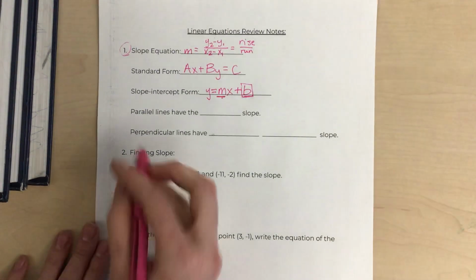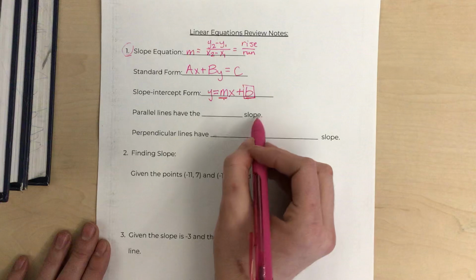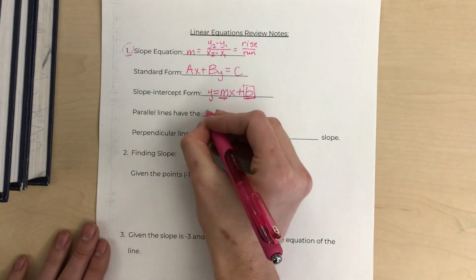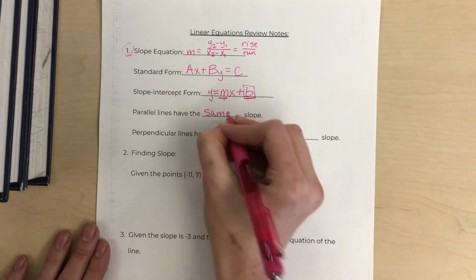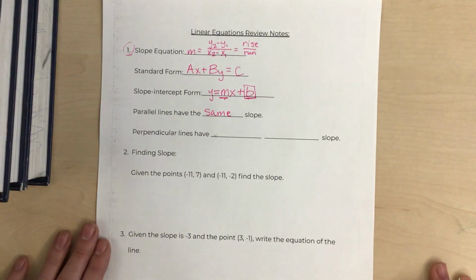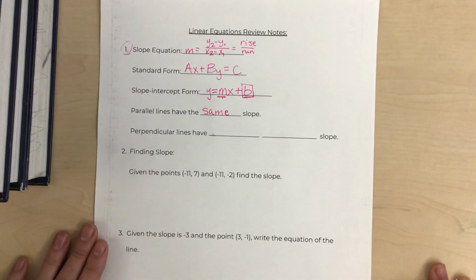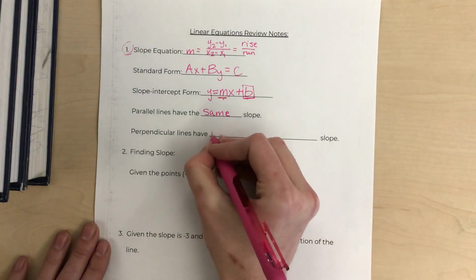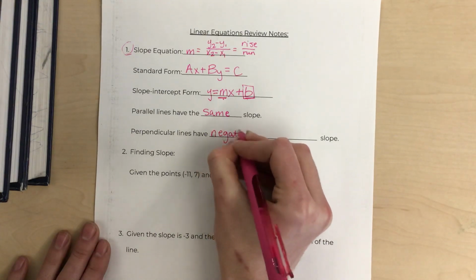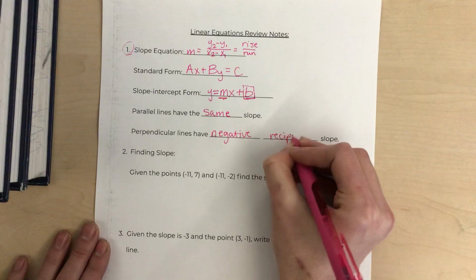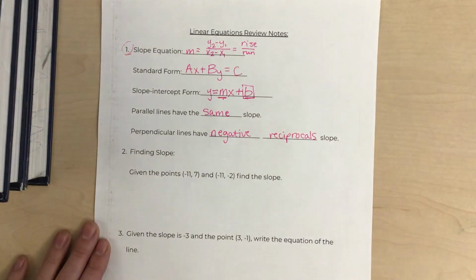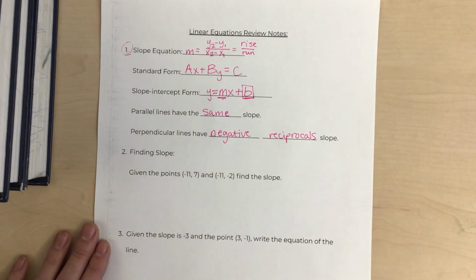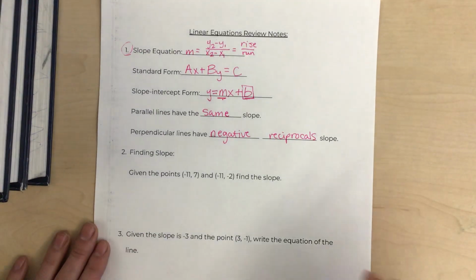The last thing that you could see is parallel lines have what kind of slope? Well, if they're parallel, that means that they never intersect, they never cross each other because they have the same slope. And perpendicular lines have a particular slope so that they meet at perfect 90-degree angles and only intersect at one point. We say that their slopes are negative reciprocals. So these are some potential questions you could see as the first thing on the quiz. So make sure you know those equations, you know how to find the slope, those kinds of things.